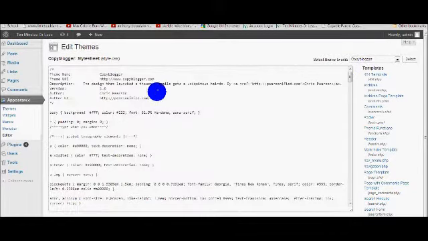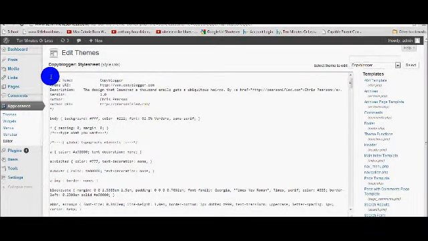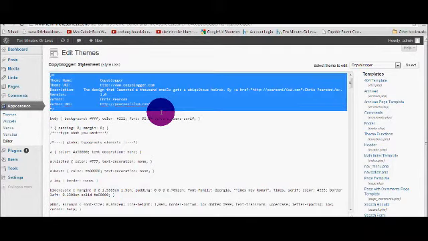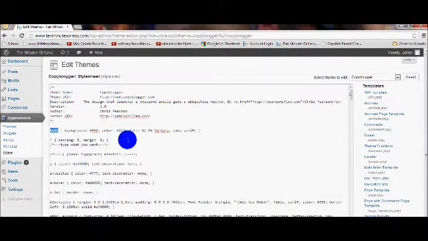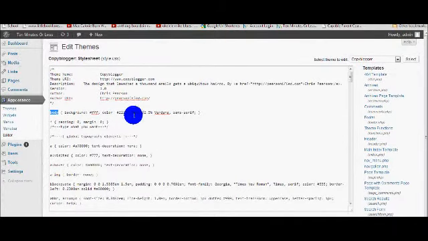In this particular file, we're looking at the Copyblogger theme once again. We have some comments up here, these little stars and slashes, asterisk and slash. That is the beginning and ending of a comment section. This is the copyright information, the author information for the particular version of the Copyblogger theme we're looking at. Immediately after that, we have the body tag. The body tag is an HTML tag that you can use to open and close the body section of a web page. That is typically the section of the web page that has most of the text and the lower headings.